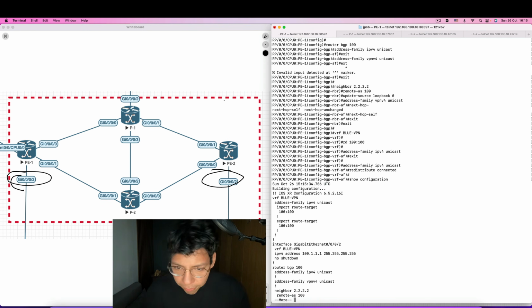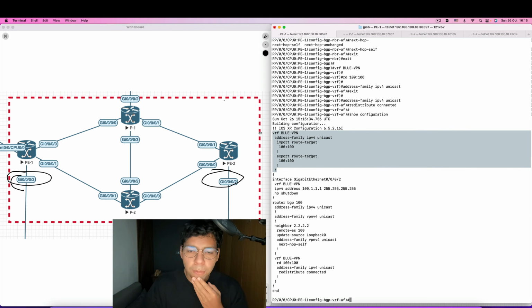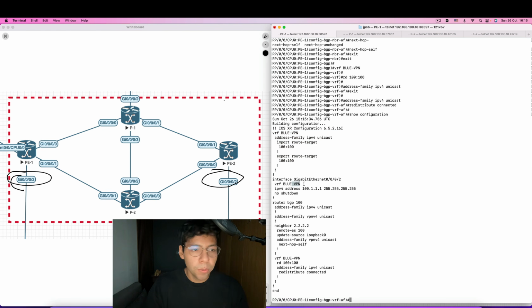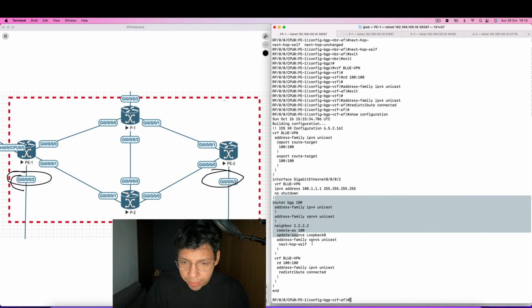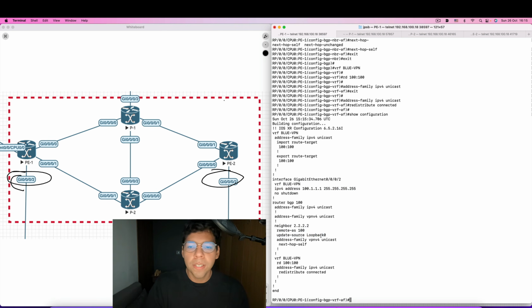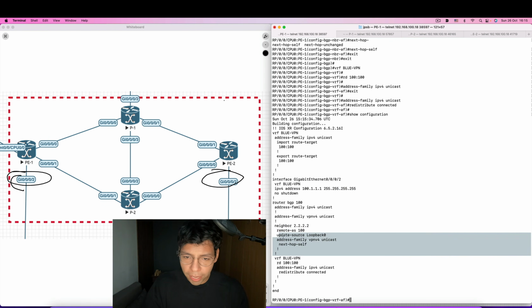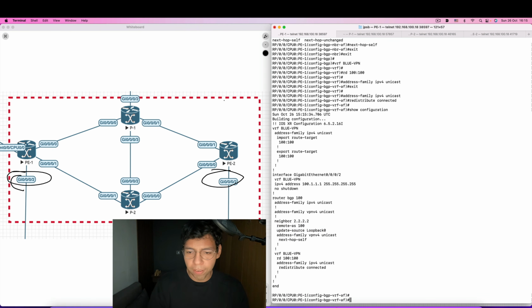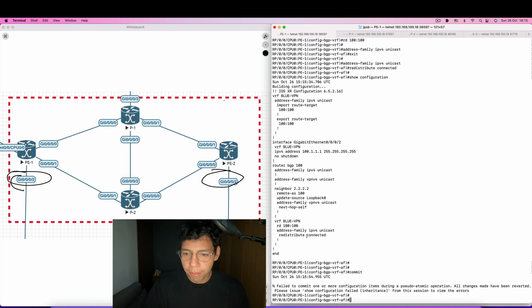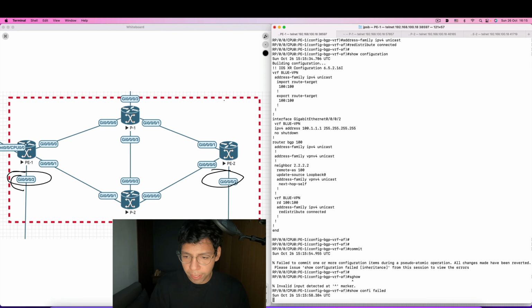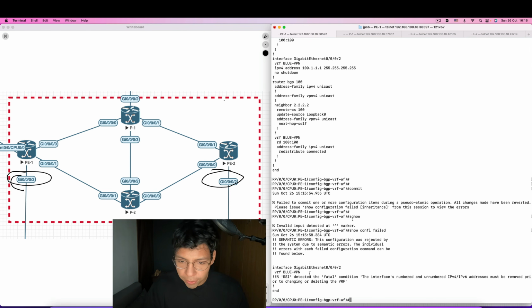Okay, so here if I go and check, basically I created the Blue VPN. I added the interface to the Blue VPN as well. I put the IP addressing, then I created BGP. I established a VPNv4 adjacency using the loopback 0 and remote AS 100 as well. Then I don't need to put anything, and then I created the Blue VPN. So far, so good. Perfect. So let me take a look what failed. We still have 3 minutes, so fatal condition, IPv4 must be removed.